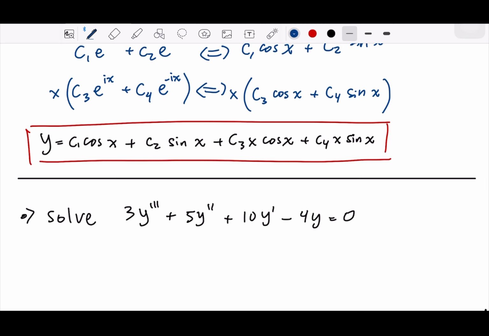Remember, in the complex conjugate, if alpha is not 0, we will see the e to the power of something. This is because alpha is 0, e to the power of 0 is 1, so we erase all the e. Okay, let me give you a couple of minutes just to try out this one. Remember that at the end, it might involve more than one page. You can see later how the end will look like.